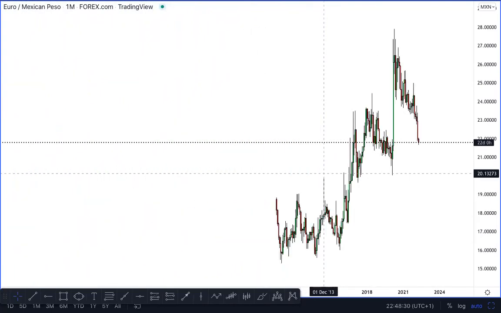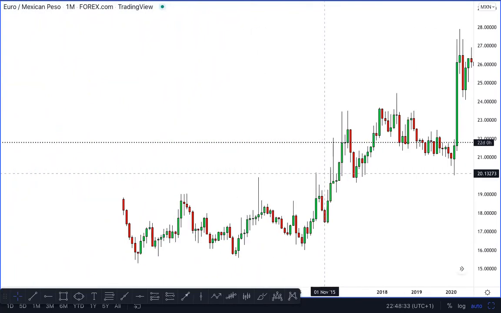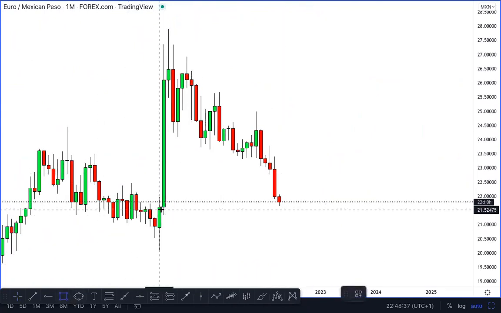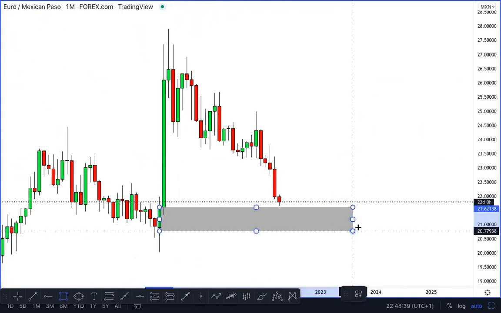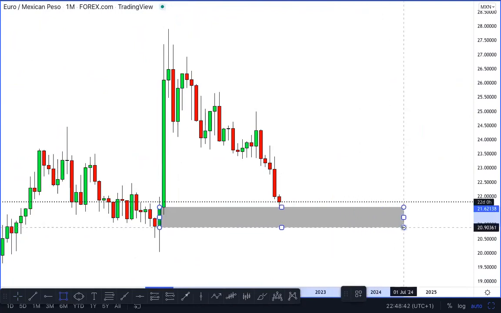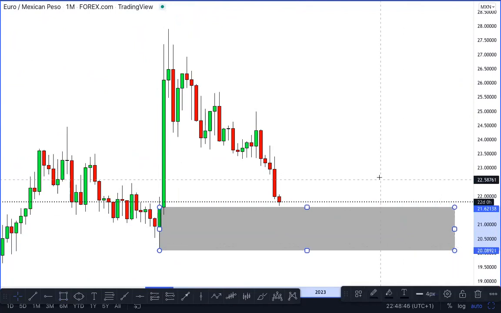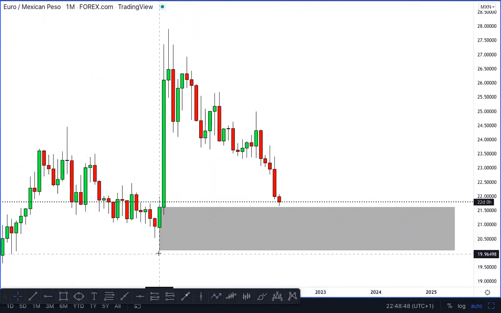Ooh, this looks strange. Wow, this looks strange. We're going to the monthly. I think you did show me this as well. Yeah, you did. So we can see there's a level here to here, and a monthly time frame. If you used to go here, but I don't think it's going to go all the way down there though. I would say look at least at a support level here first.